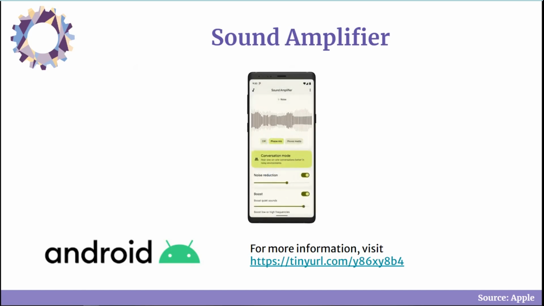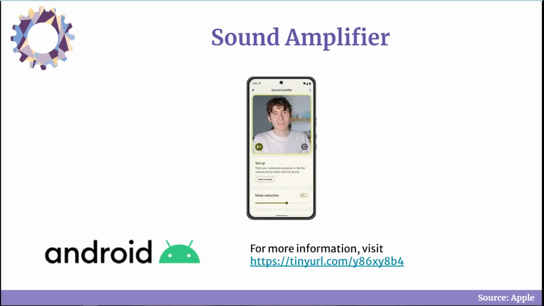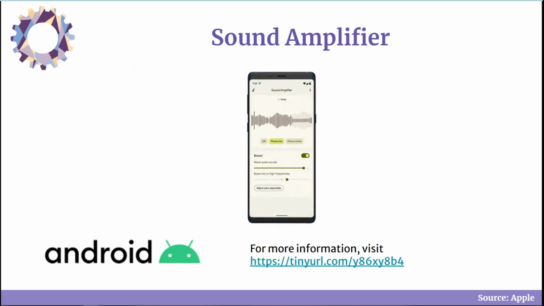Conversation Mode is an advanced feature available on Pixel phones. If you're in a noisy environment and using a Pixel phone, tap Conversation Mode to better hear a one-on-one conversation. When you're using Conversation Mode, for the best audio experience, tap Flip Camera and have your conversation partner hold the phone and point the camera at themselves. Or if you and your conversation partner both don't want to hold the phone, you can prop it against something nearby, with the camera still pointed at the speaker. If you want to enhance audio from media on your Android phone, like a podcast, tap Phone Media, then adjust the audio boost until you find the most comfortable setting.